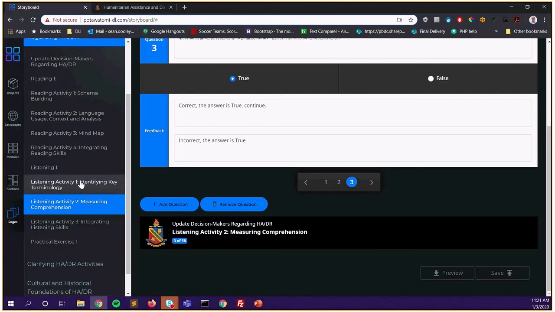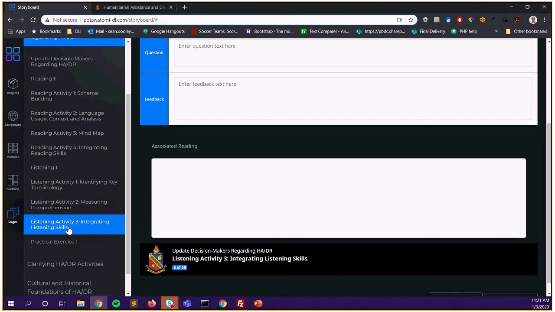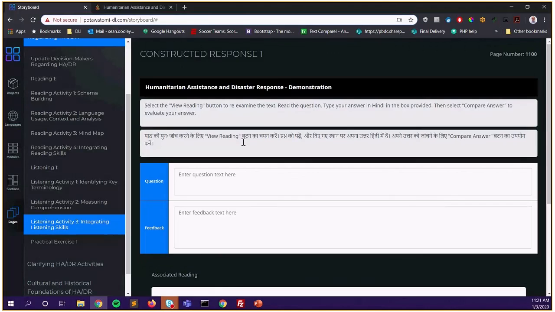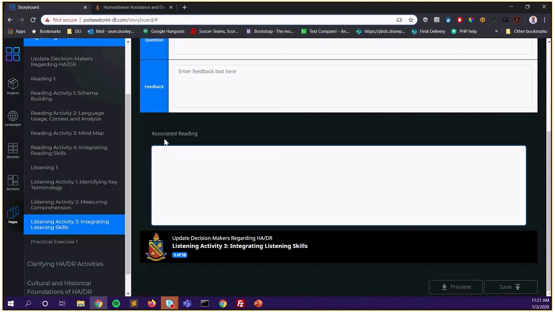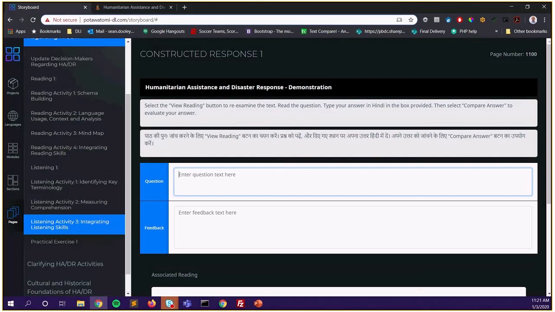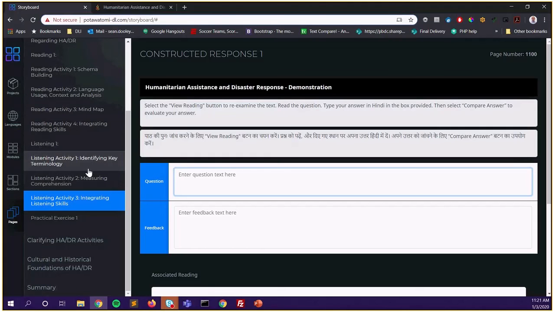And then the last one would be that constructed response again. So we can do another one. This template will be a little bit different. We have an associated reading with it right now, but we would then populate the video in there instead. So that way it would be a one-to-one with the listening section itself. So you would have a reading one and then a listening one. So let's just do that real quick. Or we've already kind of gone over this one. So that's kind of an ELO setup.